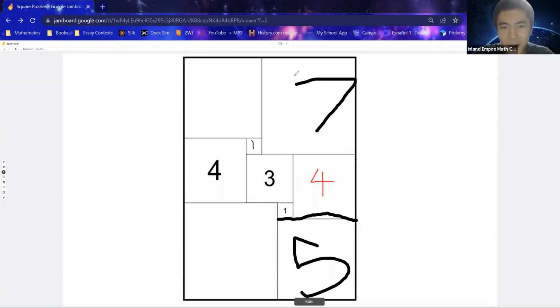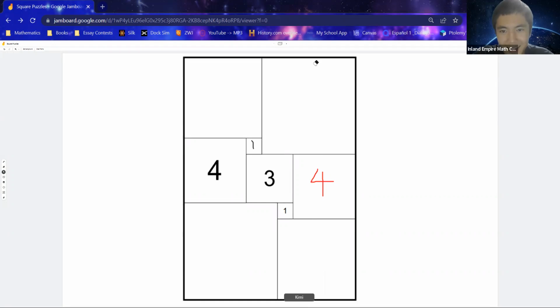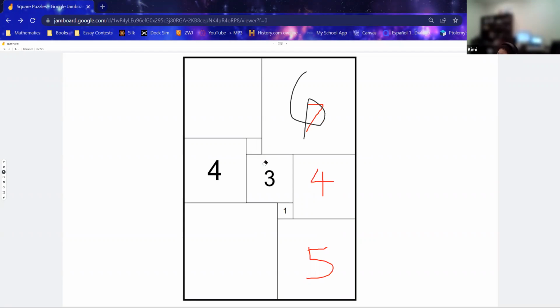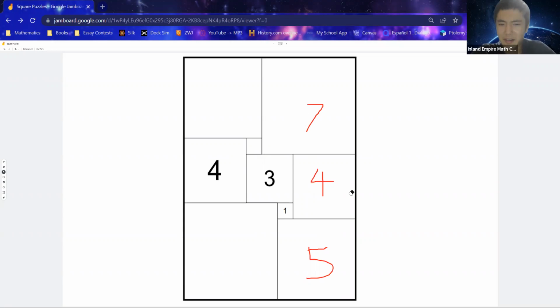Okay, Kimmy, I'm going to pause you real quick. Kimmy, slow down. Yes, that is correct. This square right here is a 5. Everyone agrees, right? Because 4 plus 1 is a 5. But I'm not quite sure that this is a 1 and that this is a 7. Joyce, how do you know this square is a 1? Oh, I see the problem. Joyce, would you like to explain your reasoning?